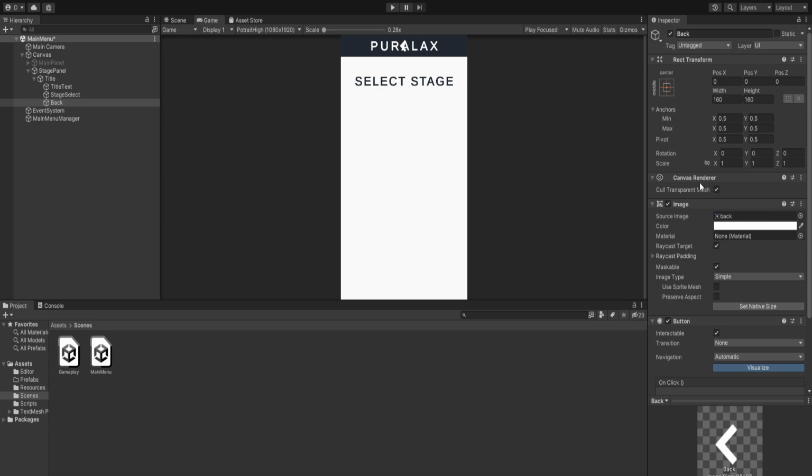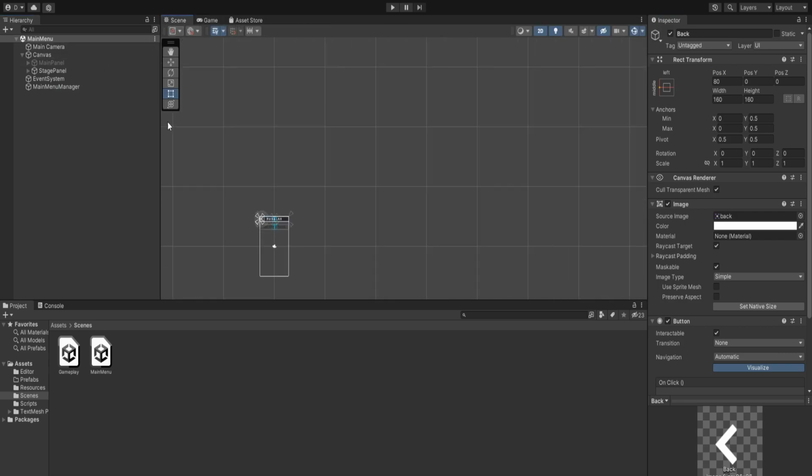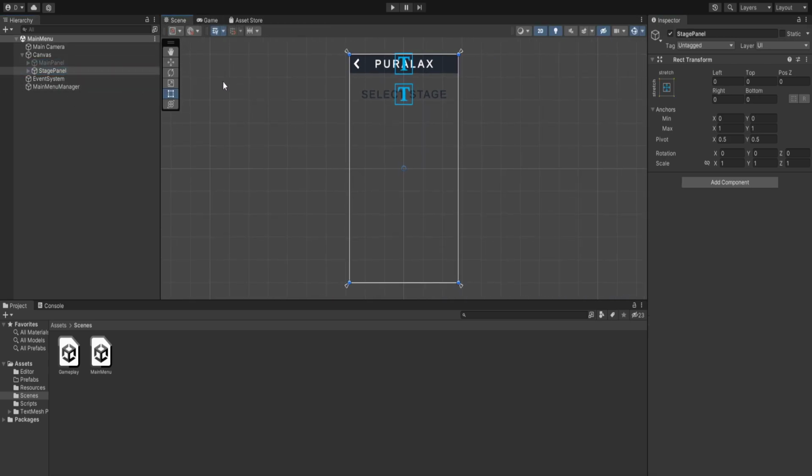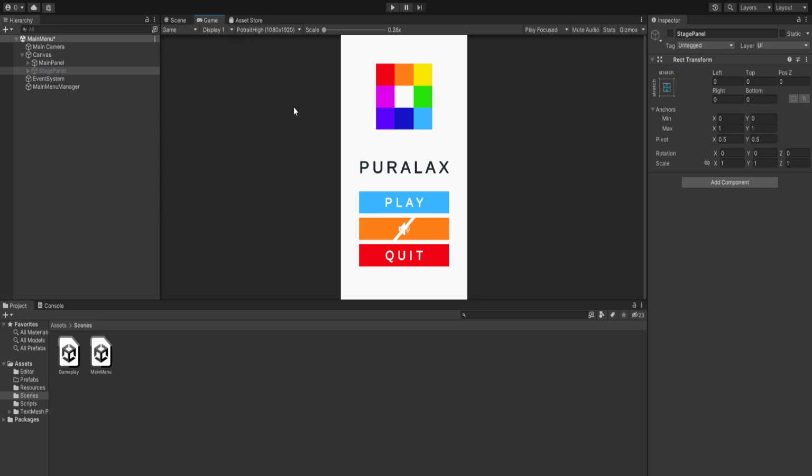So it's going to be positioned from the left, at positive 80, and that's our back panel. Now we can create our functionality to change our panel inside our main menu manager. So this is our stage panel, and this is our main panel.